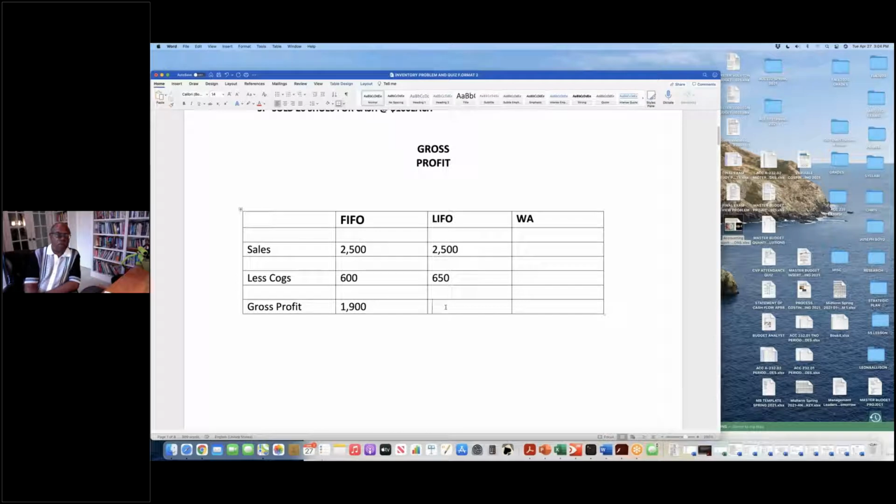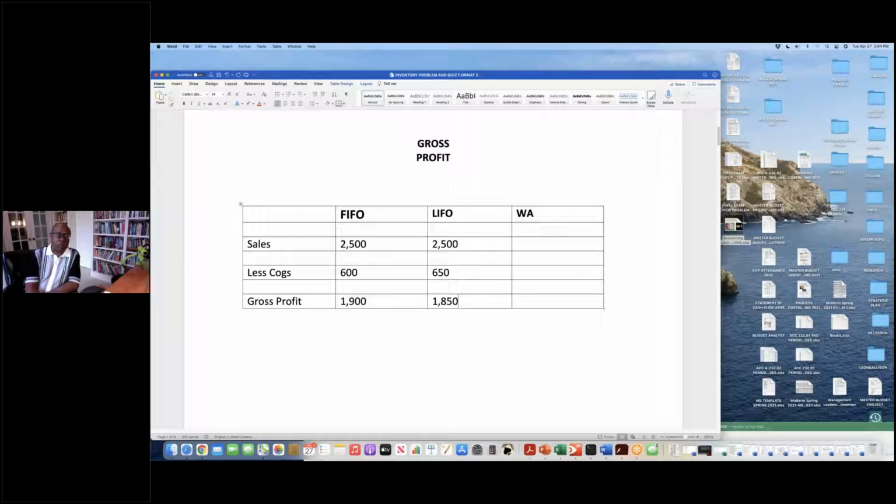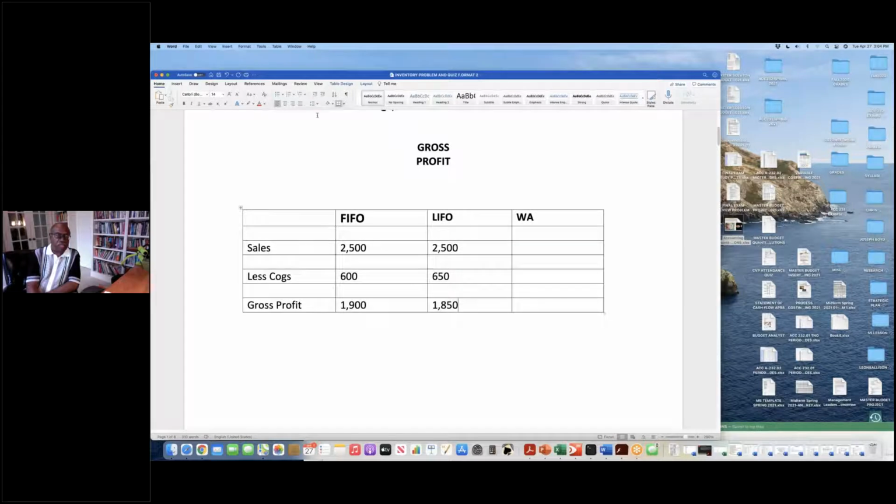And so what's our gross profit? You notice that gross profit is going to go down, correct? My bad. Gross profit is 1,805.50. Sorry. So when prices are rising and we sell the latest inventory, then we're going to have a smaller gross profit. So a lot of companies like to use Lifo because it reduces their taxes. Okay. So that's Lifo.